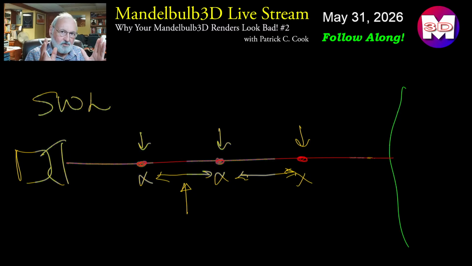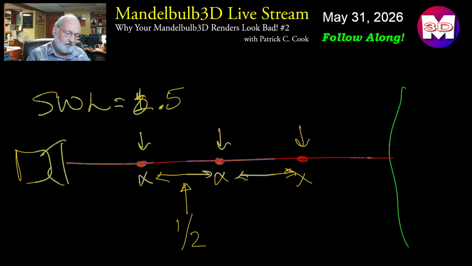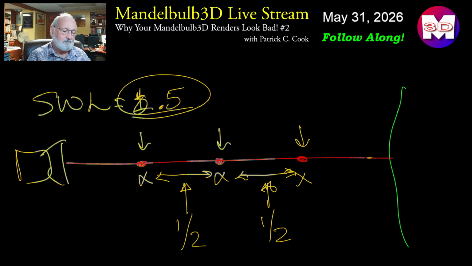If I have a Stepwidth Limiter of 1, there's no reduction. But if I have a Stepwidth Limiter of 0.5, then what Mandelbulb would normally step is now cut in half. So each one of these steps is now cut in half with a Stepwidth Limiter of 0.5.